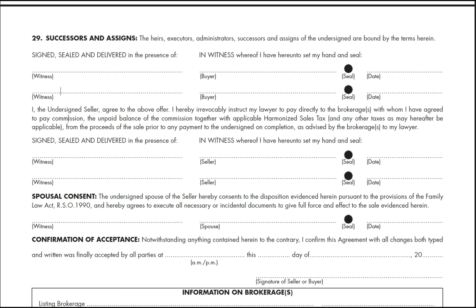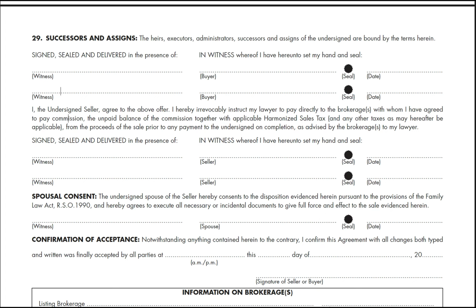So what happens if spousal consent is missing? Well, if the seller falsely claims that spousal consent is not required, the sale can be legally challenged, and the non-signing spouse could take legal action to block the sale. If spousal consent was required but not obtained, the buyer may not receive a valid title to the property. So this can get messy, and as per usual, the best thing is to talk to a lawyer.